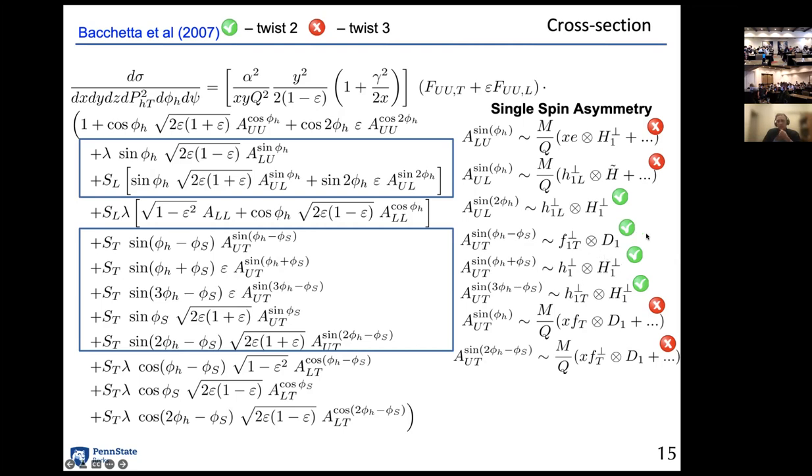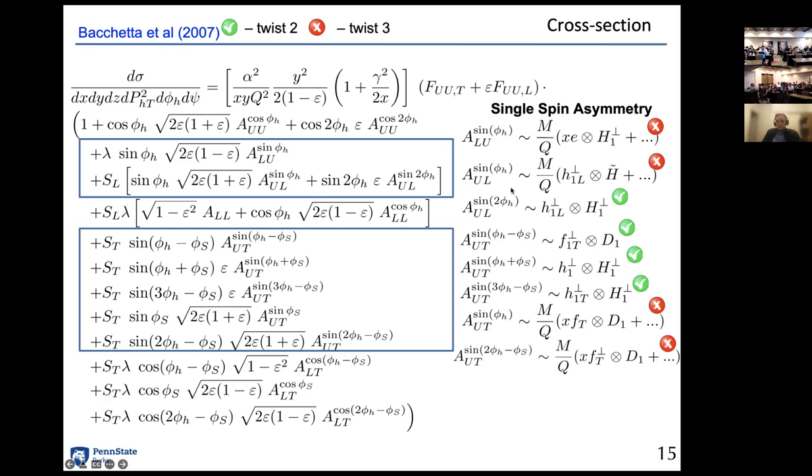It also gives us access to the Collins fragmentation function, which is fundamental. So I would say that if anything, I would measure these two. Other functions are important too. If you like, start ranking them, they may be silver candidates, because these two contain the most information. This one is about Pretzelosity. It's very much suppressed, so it's very difficult to measure experimentally. This one is about the worm gear function again. Of course, it's a very interesting concept. However, there is much less theoretical work on that, therefore maybe it's not as interesting as these two, as an example.